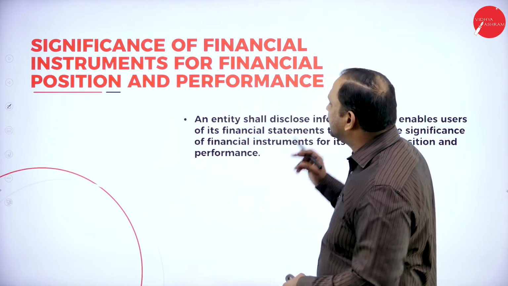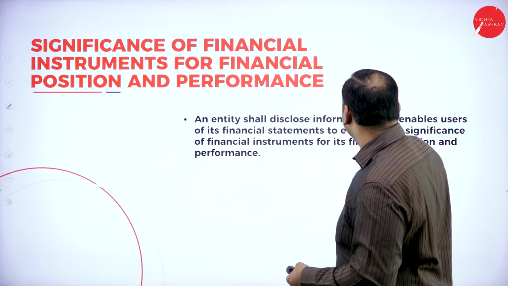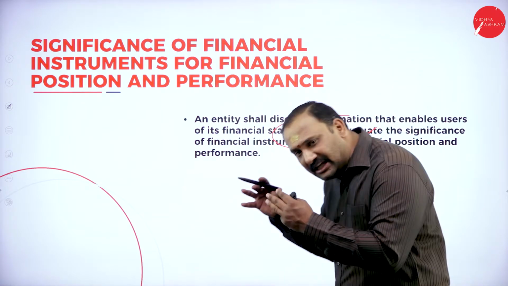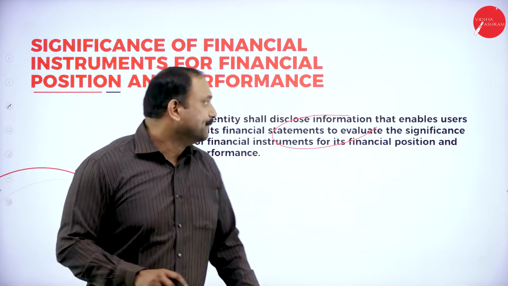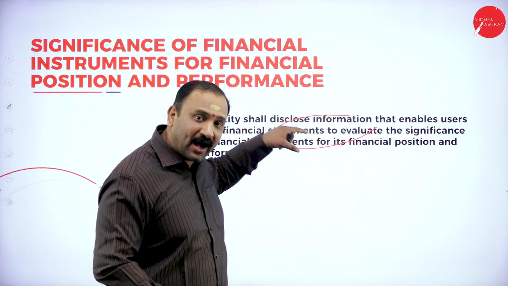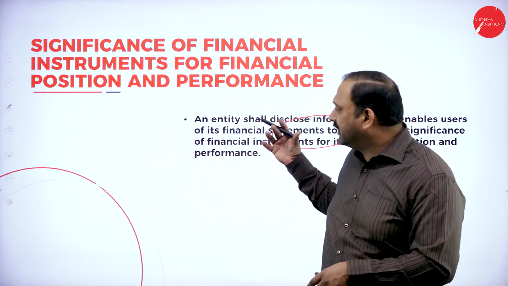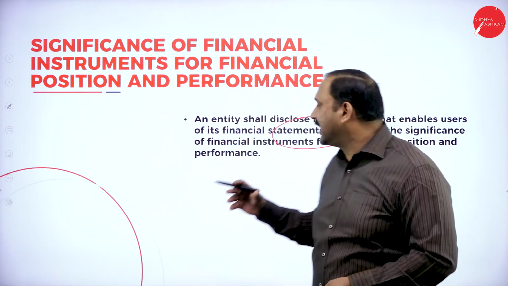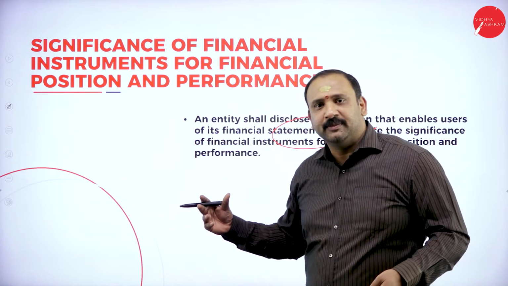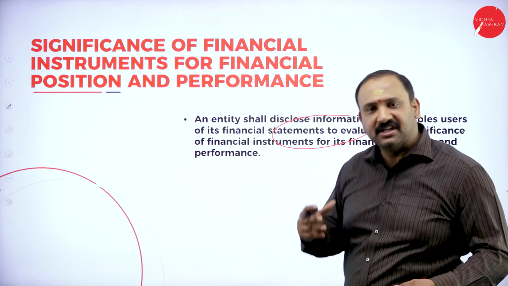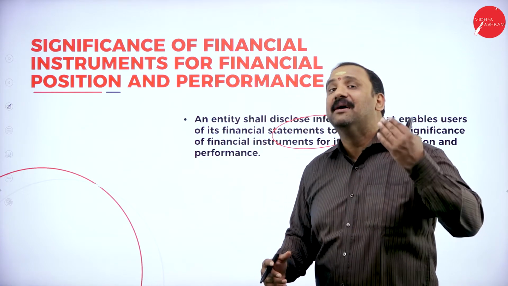The significance of financial instruments for financial position and performance is something where the entity shall disclose information that enables users of its financial statements to evaluate the significance of financial instruments for its position and performance. So what is going to happen is that the entity will first enable the users to understand the financial position, why we have to follow it, what is the significance involved in doing it, and how we need to look into it from a serious perspective, from a serious growth aspect, because the evaluation of these financial instruments and the factors gets into a better position, a better usage, when we are using the standard, so the users are able to make better decisions.